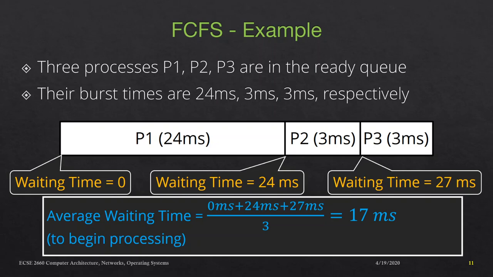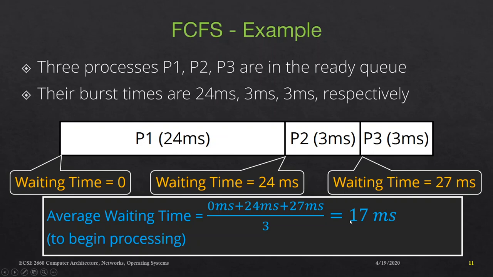which goes to show that if we use first come first serve scheduling algorithm, then the average waiting times will vary substantially if there are large variations in the process's CPU burst times. The reason for that variation is because there is a big difference between P1 burst time and P2, P3 burst times. So it depends on the order in which the processes arrive to the ready queue, which is not a good thing.